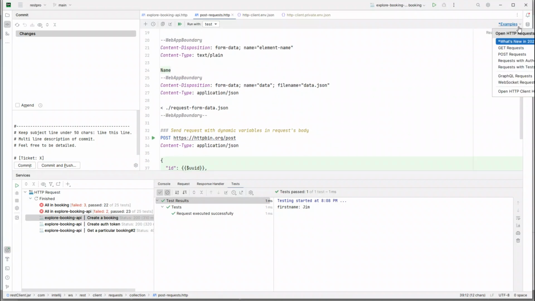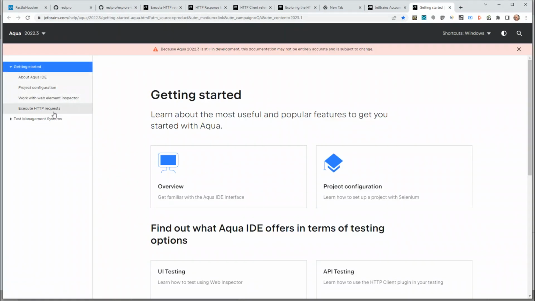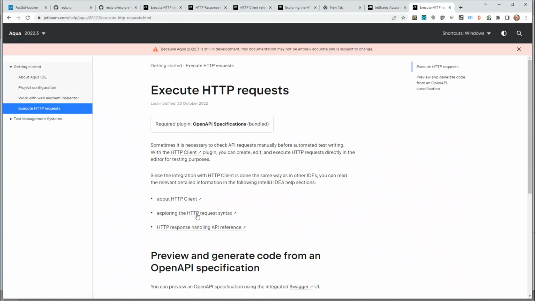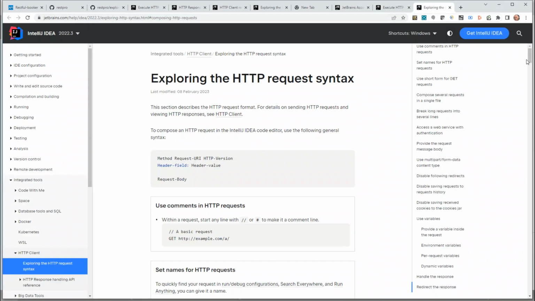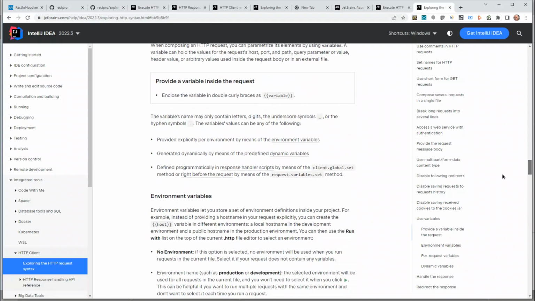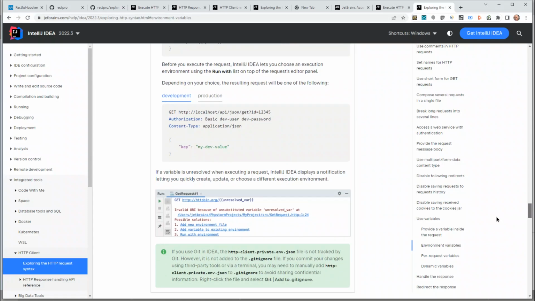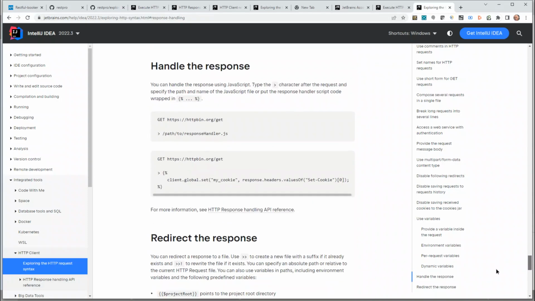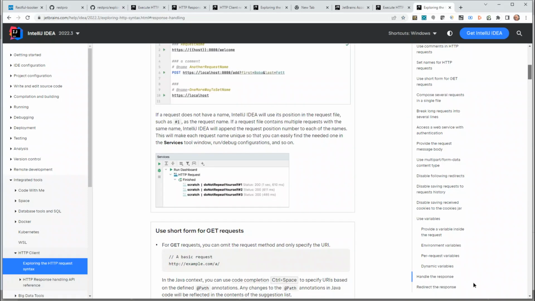But the most important thing that you should do is go to this Open HTTP client documentation, click on execute HTTP request, and explore the HTTP request syntax. This will give you a ton of information about how to make use of this particular API in much more powerful way, right? So I will not cover all the options because that's not the goal.